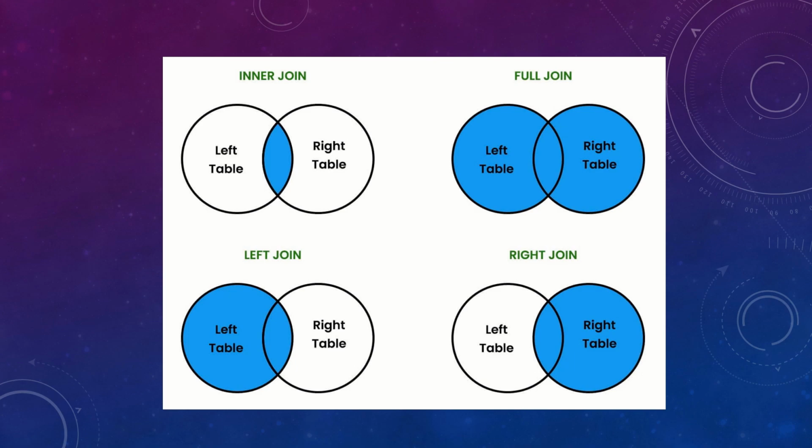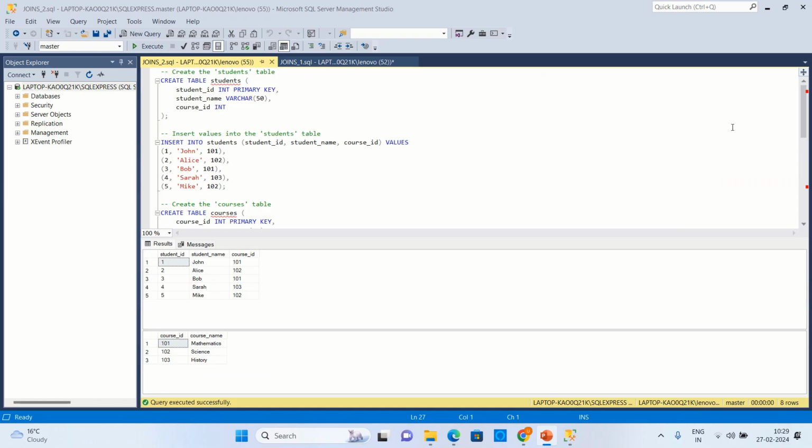So now we will see one example of join in SQL Management Studio. Basically we have created two tables, students and courses. This is how we have created the student table. The student table contains a column for student ID, which is a primary key, as you can see here. We will discuss more about what a primary key is and what a foreign key is in some subsequent videos. But for now, just understand that it is the column which uniquely identifies each row in a table.